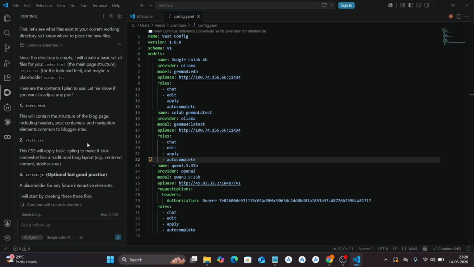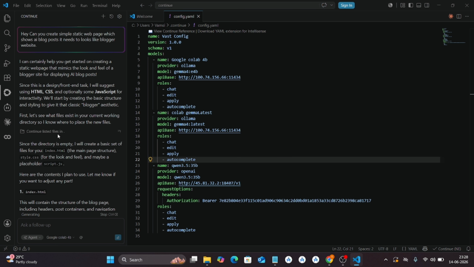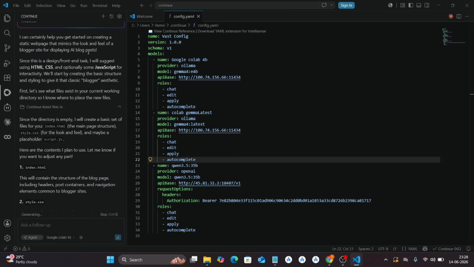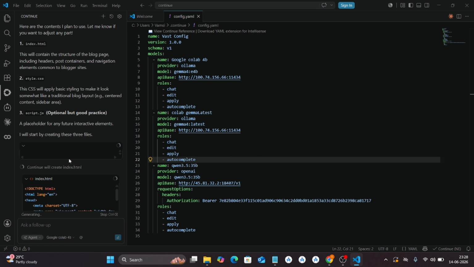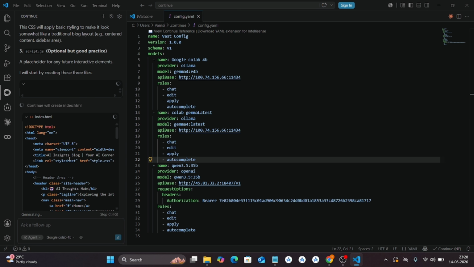So here we can see the agent is successfully giving a response in the terminal tab on the left side. We can see that it says it has successfully created a project using HTML, CSS and JavaScript. We will check the output also. Okay, no worries, I will show you the output too, and how it is created also.